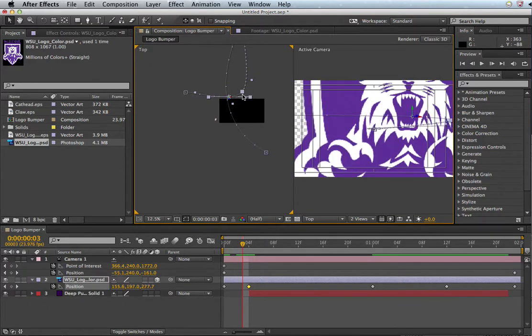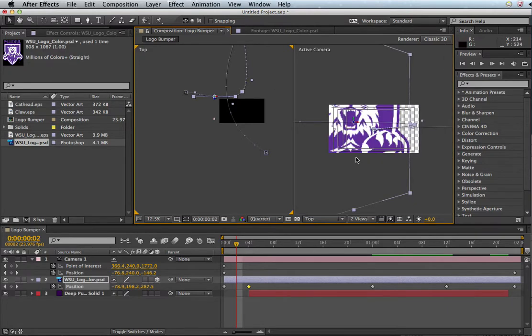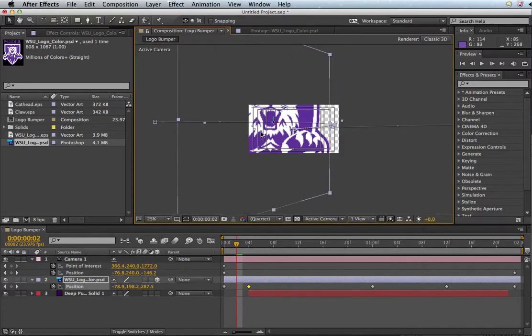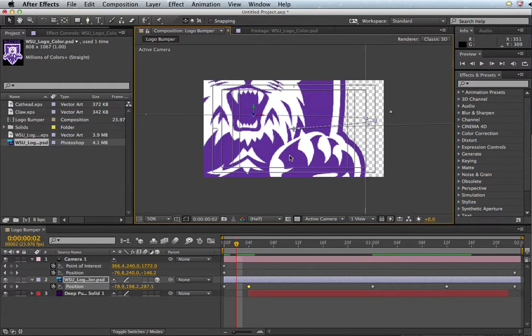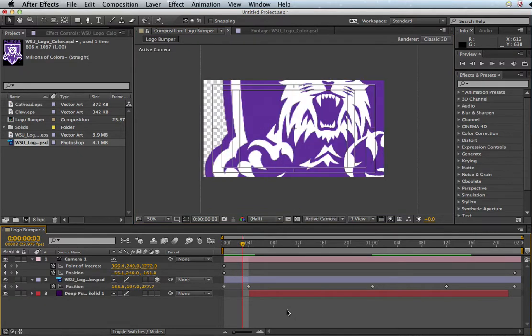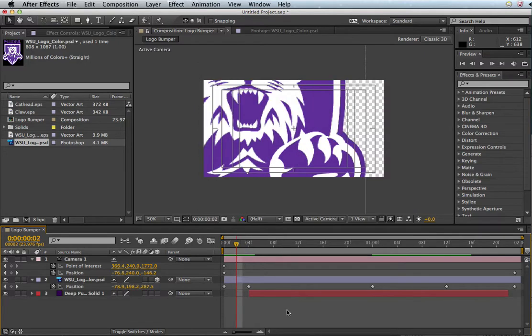Okay, check this out. It's never fully covering. Let me go back to my one view so you can see this a little bit better. It's never fully covering all of the checkerboard behind it. So check this out. There's checkerboard here, and now there's checkerboard on the left. Is that a problem?